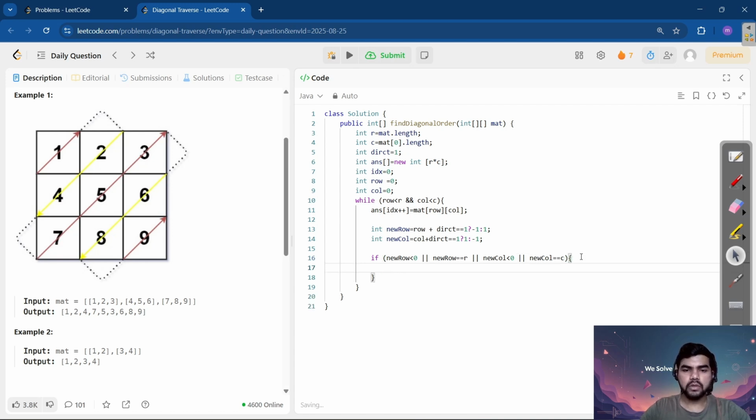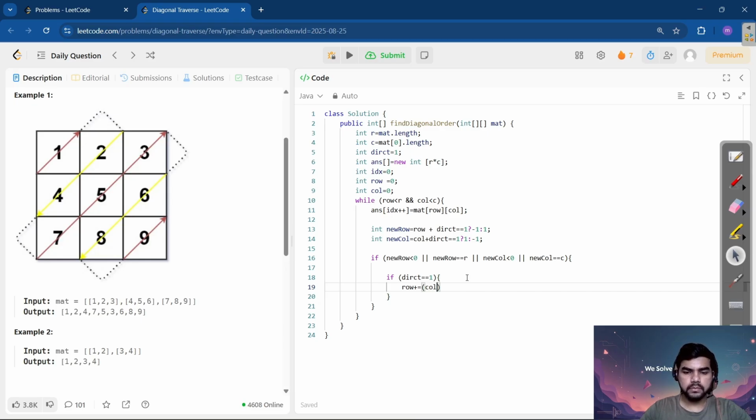So suppose if it's out of bound, we have to calculate the new start point. Okay, I showed you. So if the dir, the direction, is equal to 1, then we'll consider the columns. Okay, so the row plus equal to, we'll just add, right? So if we are on 1, and we are able to move that column to the right side, we'll just do that. Okay, so for that we'll write another ternary condition.